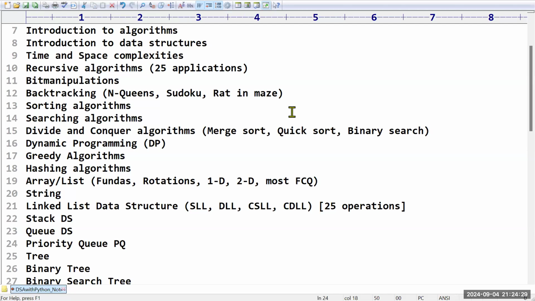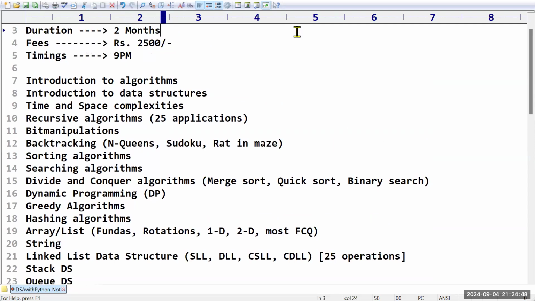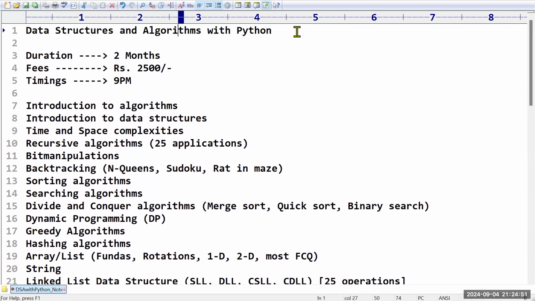Any other questions? Sir, will the lectures be in the evening only? Evening only. Okay, sir. Sir, is core Python enough for DSA? Sufficient, madam, but you should know how to create a class and how to create an object. If you understand that, then no problem. When I am explaining, if a doubt is there anywhere, you can ask me and I will clarify. Any other questions? No, sir.